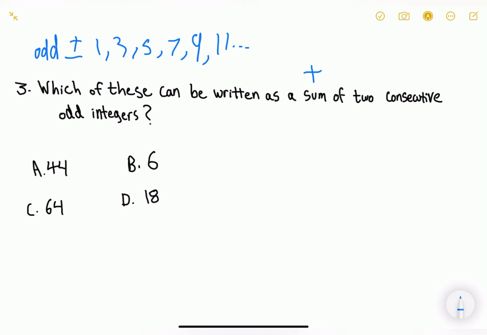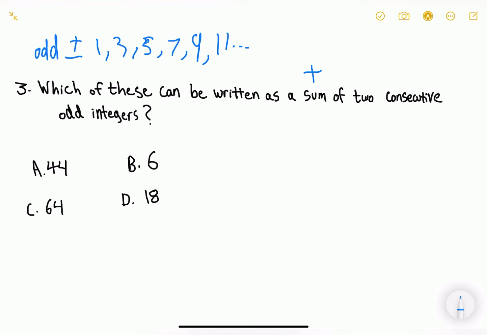So what do we do now? We're supposed to find which two are consecutive, meaning consecutive like 1 and 3, 5 and 7, or 3 and 5, one after the other. Because they said consecutive odd numbers, meaning odd numbers that are consecutive. So let's put this to the test.